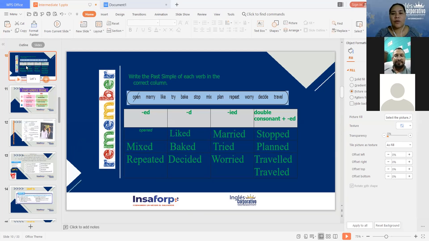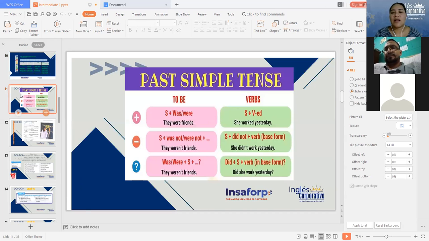I would like to know if from the ones that were here yesterday, is there any question regarding this before we go on to the next slide? Do you have any question? Not at the moment. Okay, so if there is not any question, let's go basically on what we were just trying to study in the Word document.